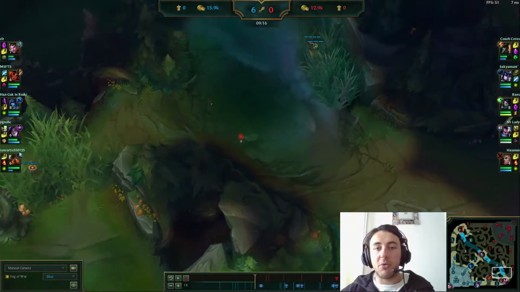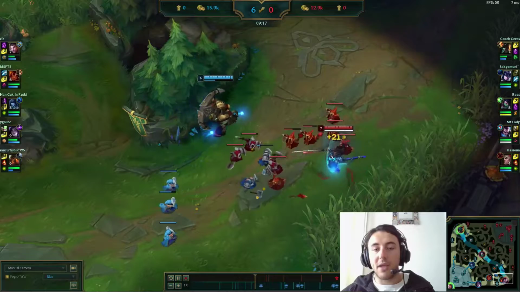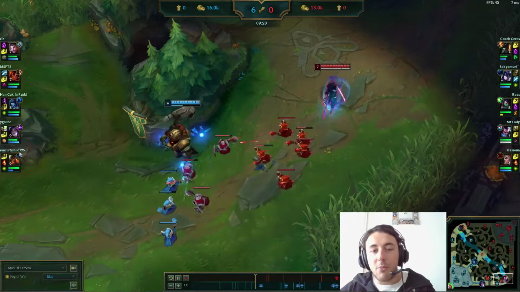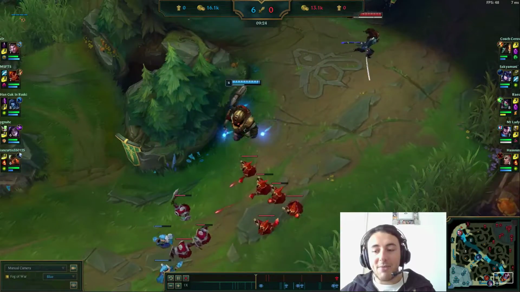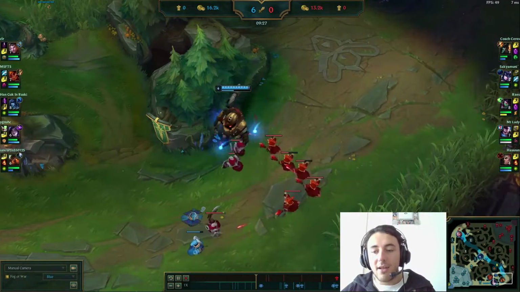I know there's a pink ward here. I know that he doesn't know where my jungler is. See, look how I'm walking up. He's so scared, and even though no one's near to back me up, he doesn't know that.